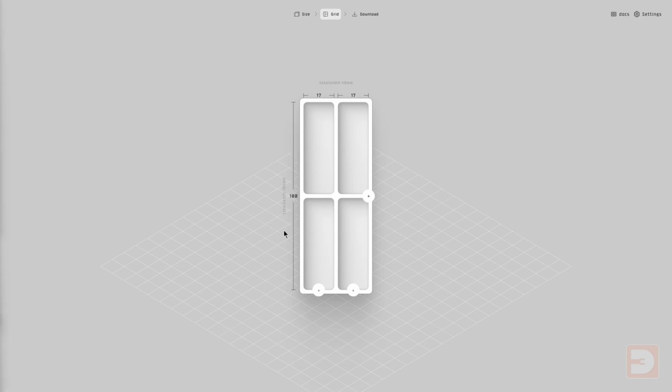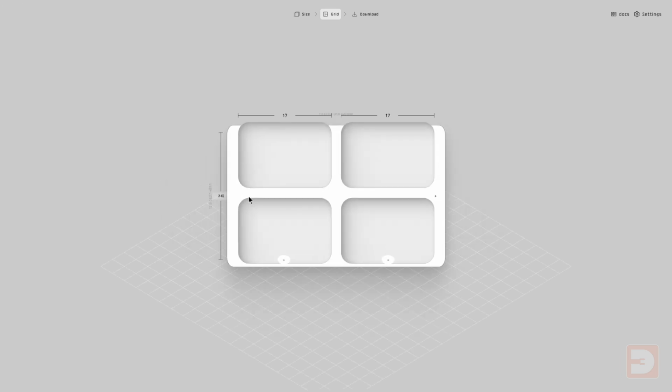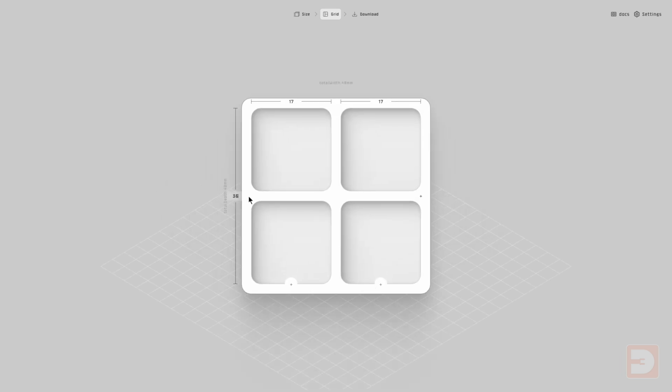Now we need to adjust the depth. One frustrating limitation on Bento 3D is that you're not able to enter unique depths for each row, so the depth always needs to be an equal division of the overall depth, also allowing for the thickness of the dividing walls, which will be whatever you set in thickness in settings. So we want this to be 2 times 17, allowing for each of the die, plus 1 dividing wall that's 2mm thick, so that would be 36mm. Once you've got your grid dimensions sorted, next we can move to download.